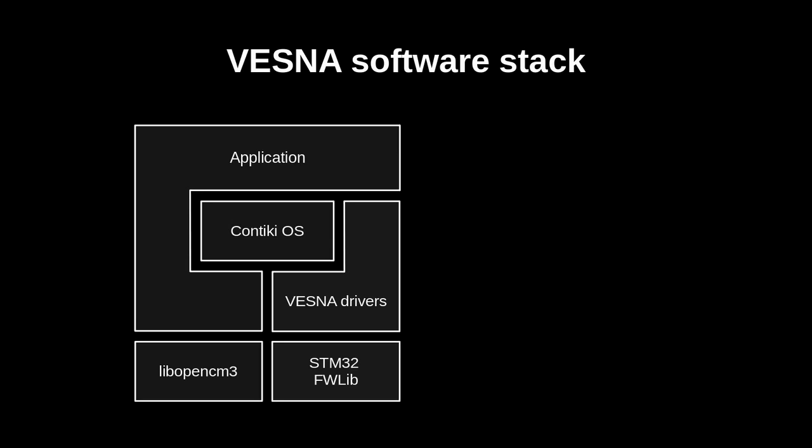On this slide, we can see the Vesna software stack. In the bottom, we have two options: to use the libopencm3 library or the STM32 firmware library, and based on these two libraries we then build the drivers, and on top of the drivers we can have the Contiki operating system or directly the application.